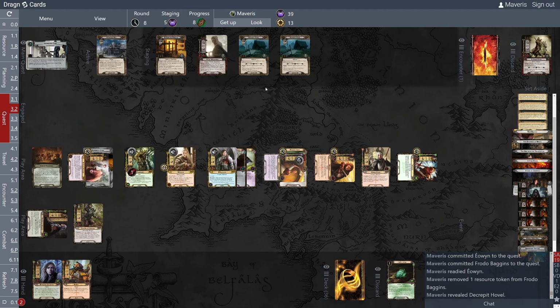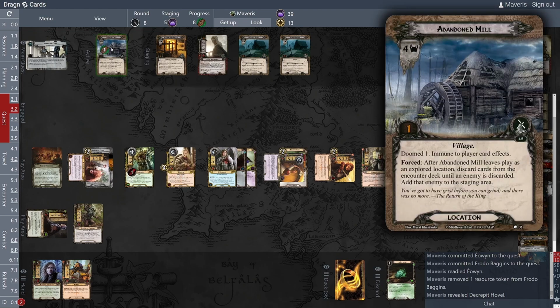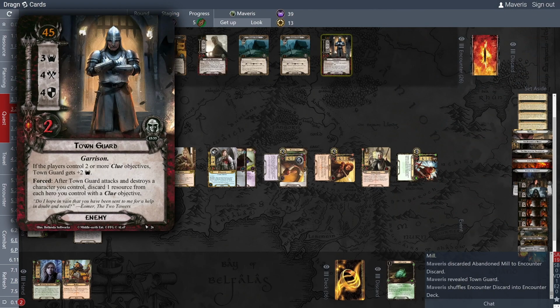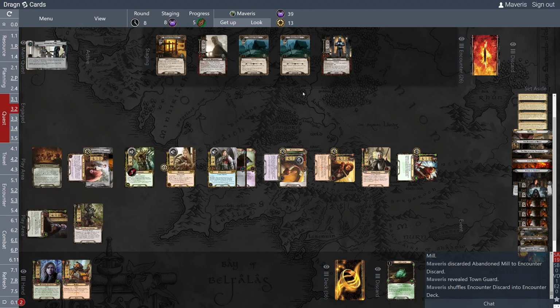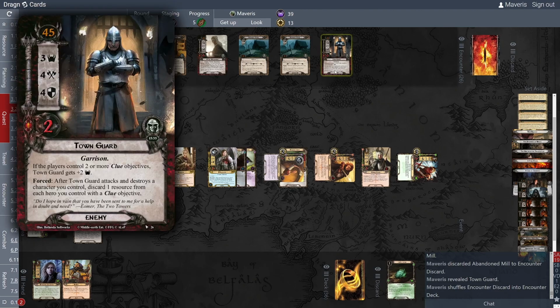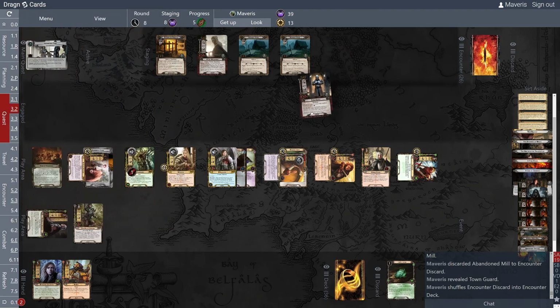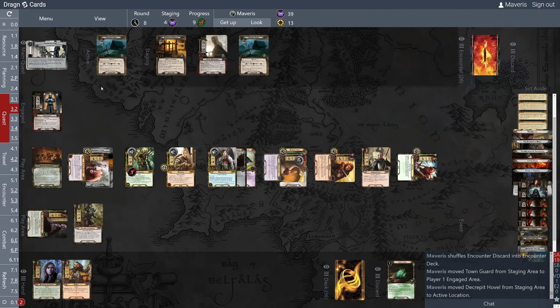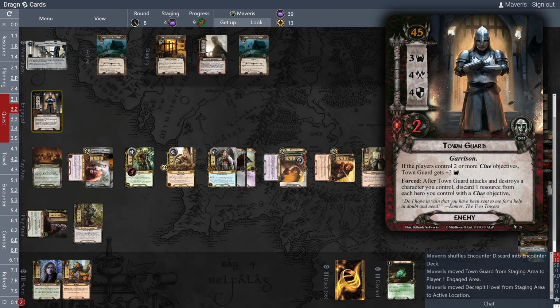And it's once again another Decrepit Hovel. So I have to discard until I find an enemy now, which is a Town Guard. So I'm not having a lot of success in clearing out things to engage the Old Whisperer. I could have done that a lot sooner, I think, looking back, but I was playing very cautiously because I didn't know the quest very well. And I moved to one of the Decrepit Hovels.